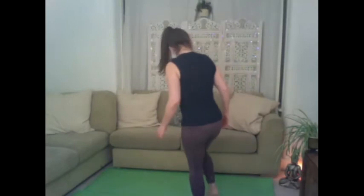So, strength and balance. We're going to do quite a lot of leg work today, guys. So even if you're seated, you're going to do a lot of leg work. So don't think because you're seated, you're not doing it. You're going to do lots of leg work, okay?